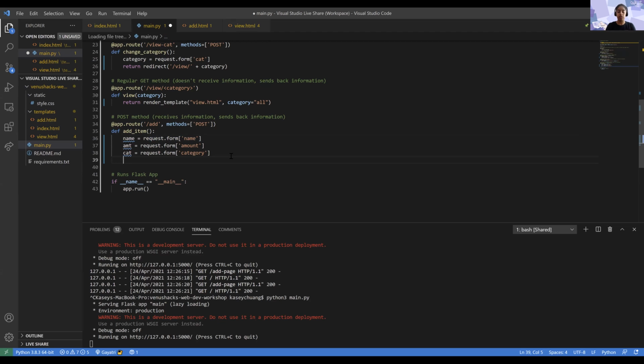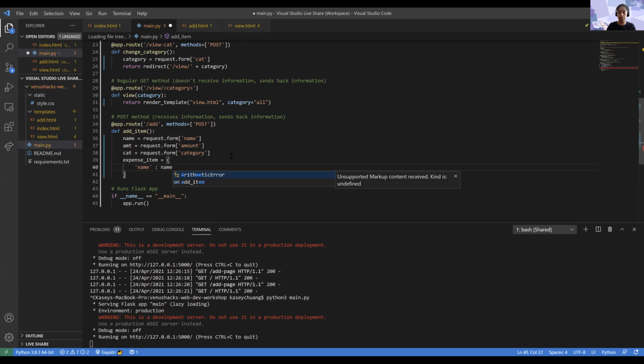And then we're going to get the expense item. So now we're going to make a dictionary out of those items. The dictionary is also going to have those three things. It's going to have the name, which is equal to name, the variable. It's going to have the amount, which is equal to amount, the variable. And it's going to have category.